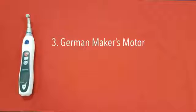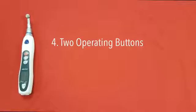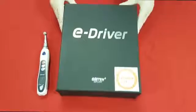Number 3. You will see the accurate torque and speed due to the motor from German maker. Number 4. 2 operating buttons are useful for the case of anterior and posterior area. I hope you enjoy the simple and easy E-Driver of Osstem.